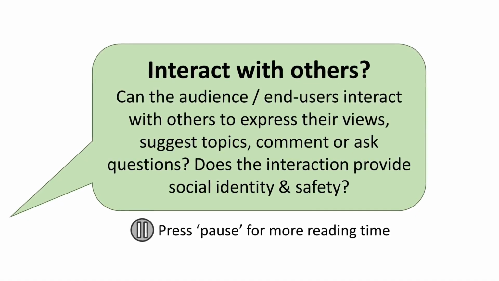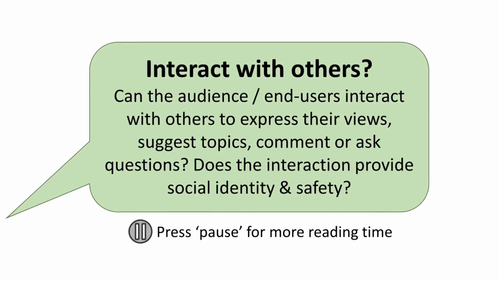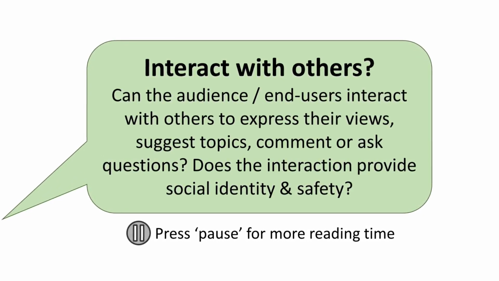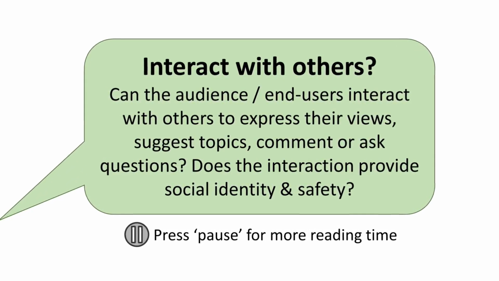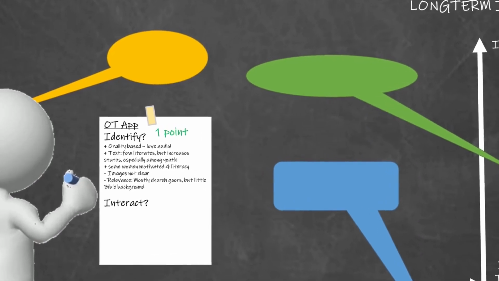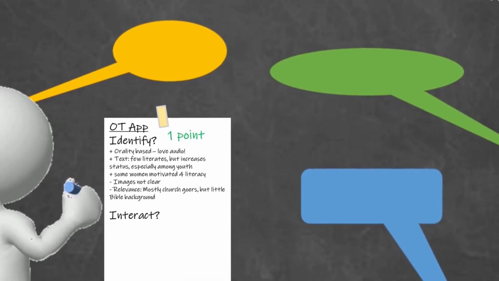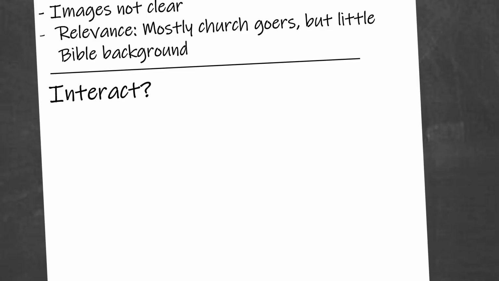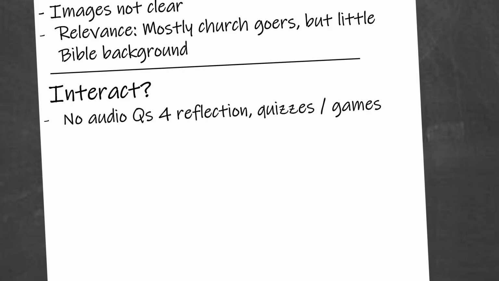Here's an example. In their discussion, the team decides that the Old Testament app in the Mambila language doesn't lead to much interaction with others because it includes no audible reflection questions and no quizzes or games that would stimulate reflection or an exchange with others over the Word of God.